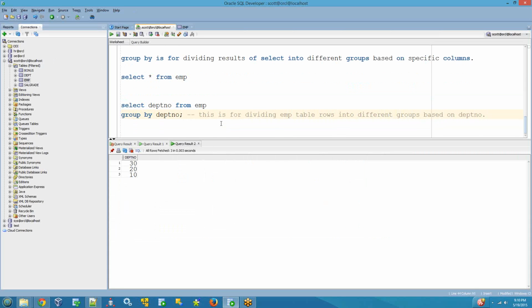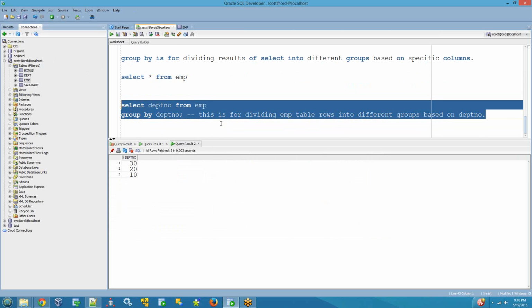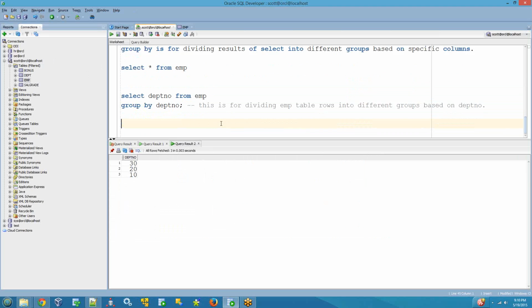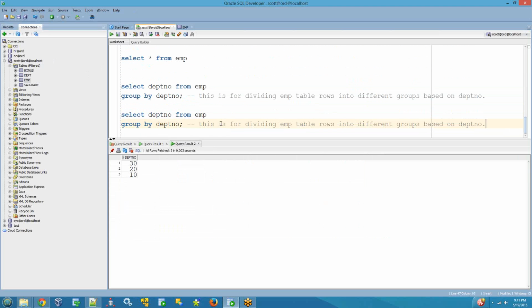Now I want to calculate the count in each group. So this is for dividing, and now I want to calculate the count. Let's use count of star, or sum of salary, or max of salary.